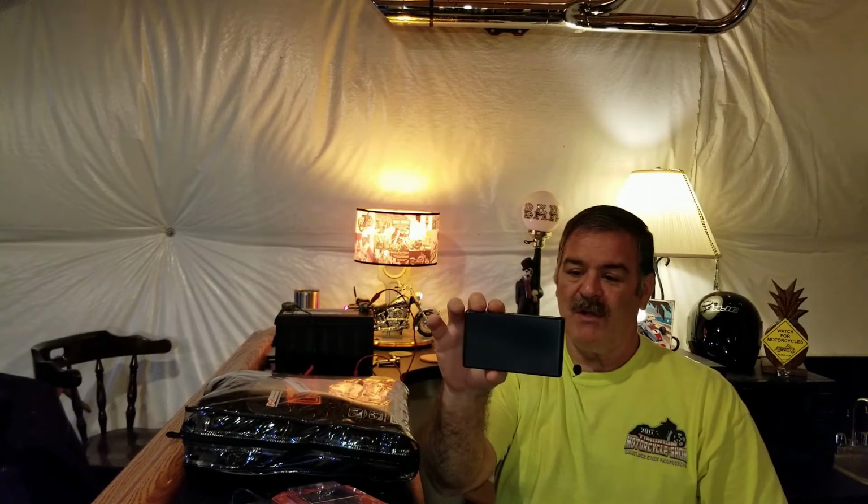I was using to actually power the heated footwear for testing, and that is this 5,200 milliamp hour. This will provide 3 amps on its own. And remember, the footwear is drawing about 1.2 amps. The gloves are drawing about 1.5 amps. So this alone could power both of those pieces by itself.